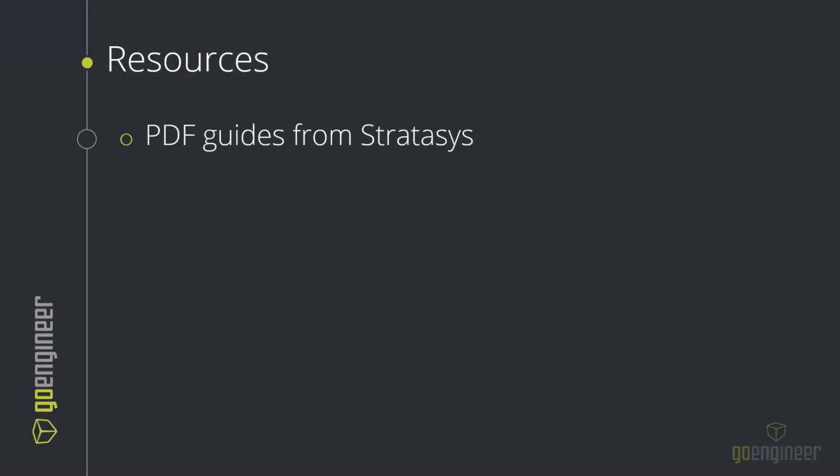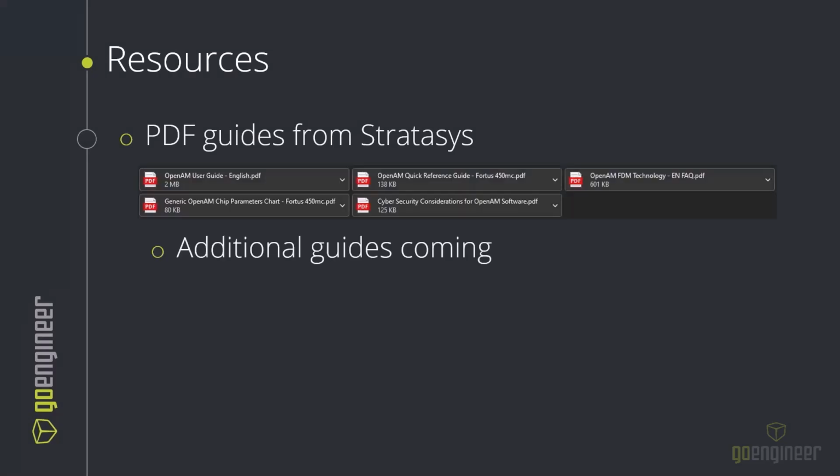Like I said, there are resources out there. It is on you to test those open source materials, but there is a lot of information out there already from Stratasys. You can see all these different PDF guides. In fact, I've been talking with one of their lead engineers on the Open Material License, who is currently creating additional guides for a few other aspects that people will need help on, and I needed help on, right? So I reached out to him and he asked for feedback on the guide. A lot of effort is being put into helping the customer help themselves.